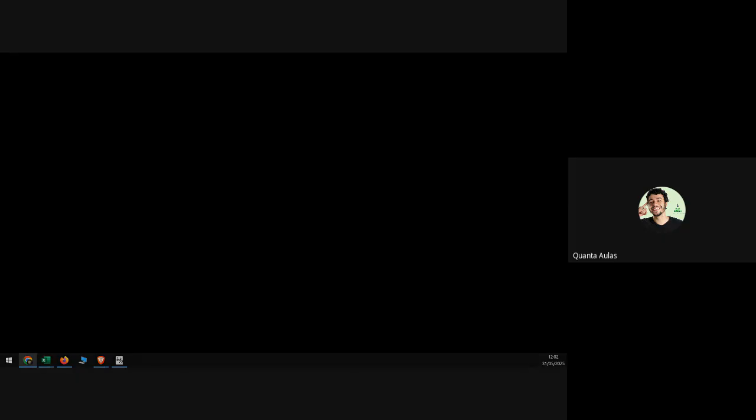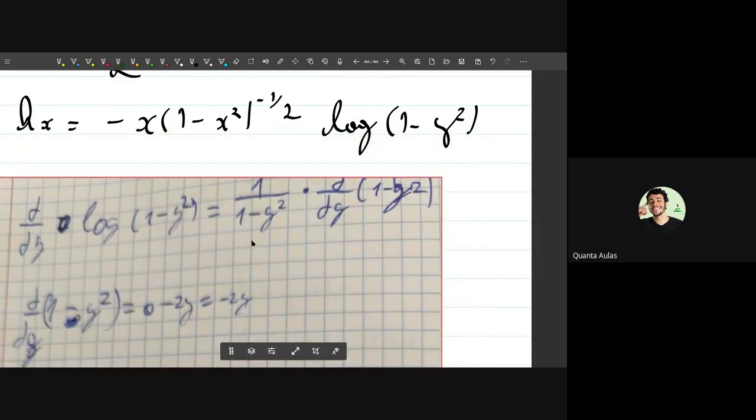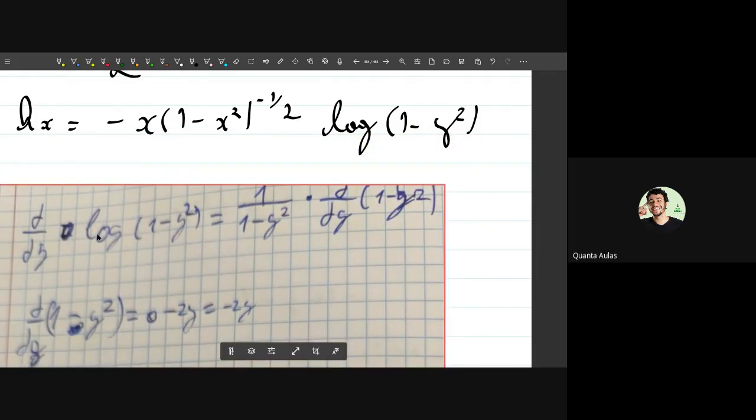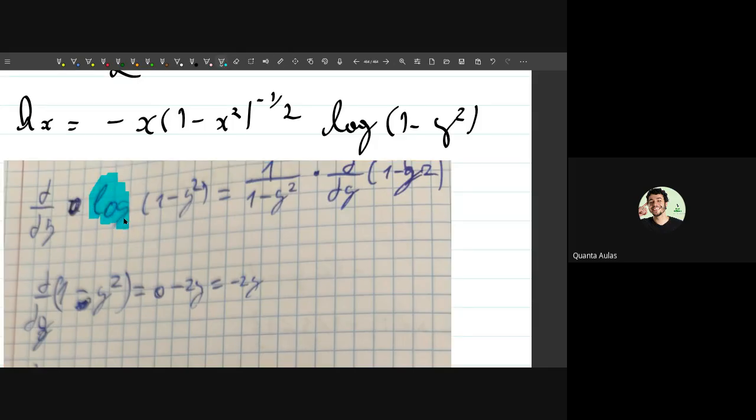In the other file, just a second. Here, you did the derivative, but we have a log. So log is not the natural logarithm, right? I suppose, because this depends on your teacher. If your teacher says this is the natural logarithm, okay, but in my symbology, this is not the natural logarithm, so the answer is not this, okay?